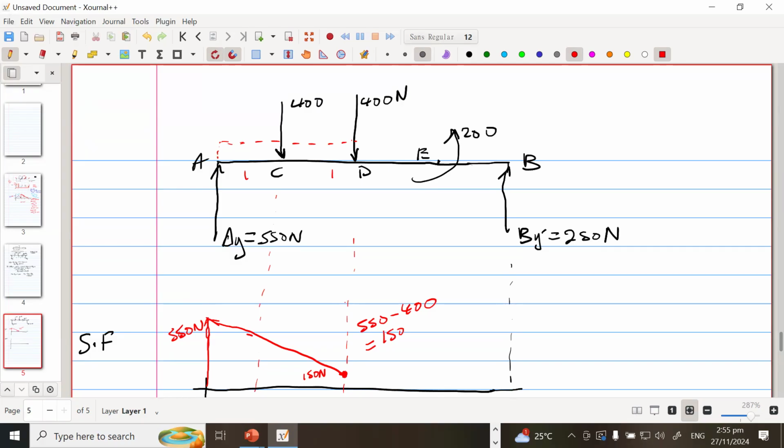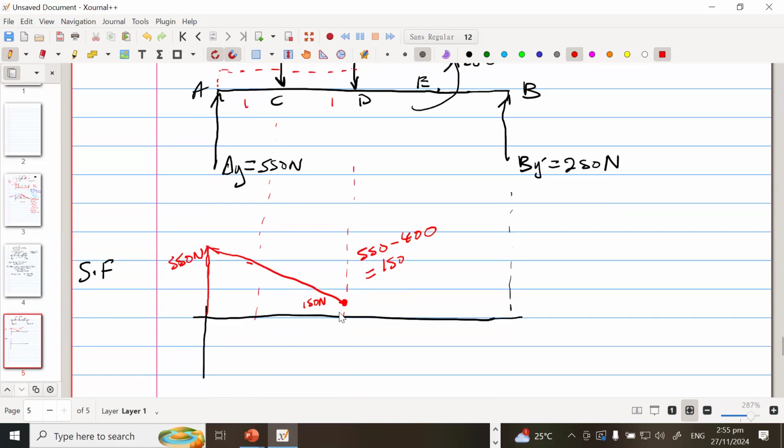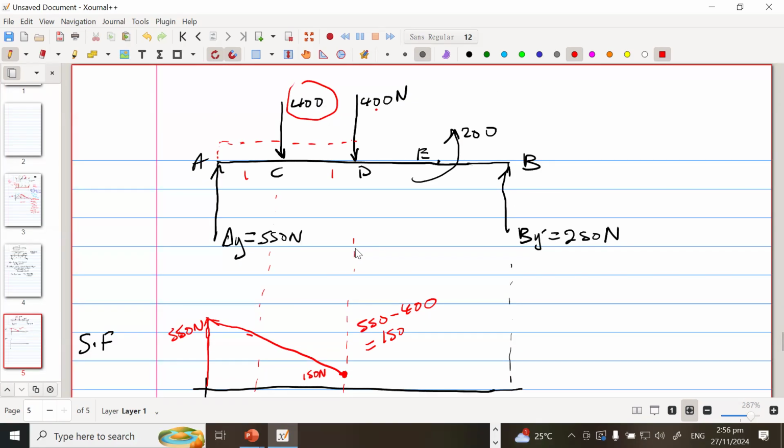All right. Let me see if I'm correct there. Did I get it correct? Yeah. Right, so you come right there. That's it for the first part. Get 150. All right. Now it stopped here. That is for the first 400. This 400 here. For the second 400 now, it comes in, you know. So that's for the first 400. For the second 400, it's going to come down straight, right at 2.